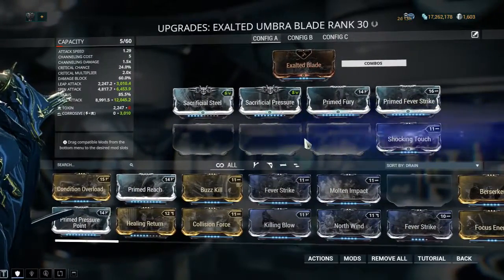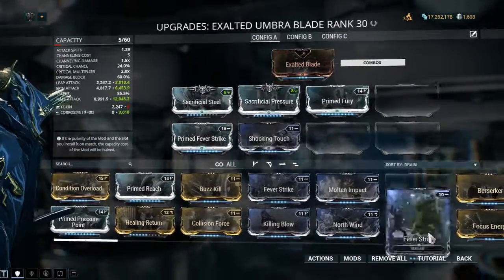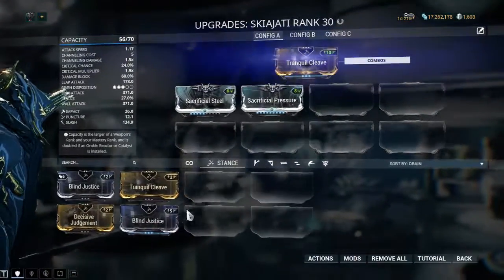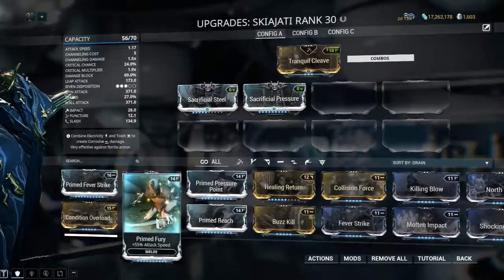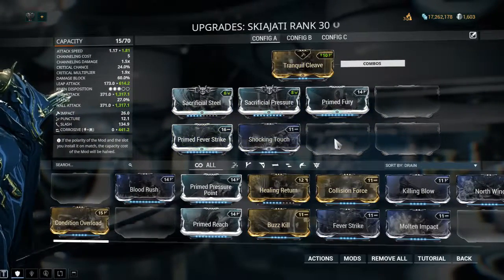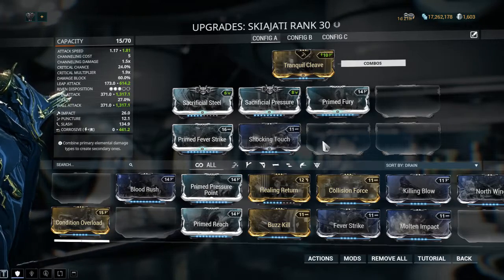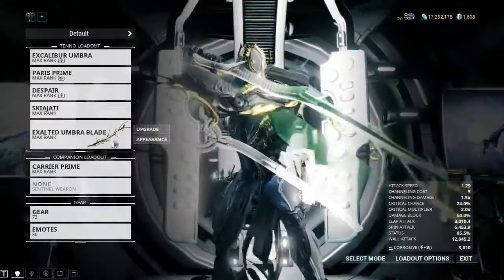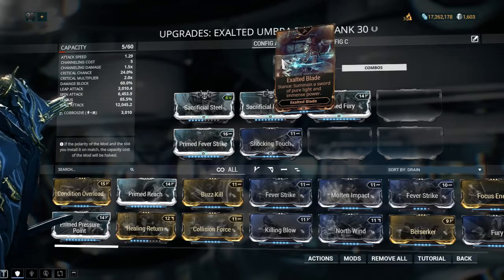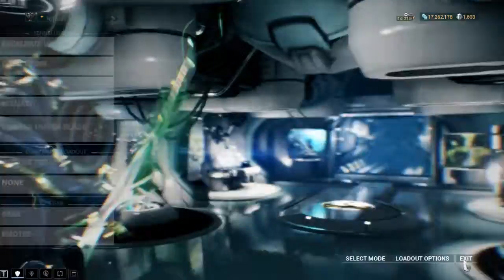Let's see. Shocking Touch. And for the moment, that is all that I want on here right now. And this probably got reset too. It did. Cleave. Fury. What really broke was DE's update board. Just try loading with the forms in general. Did I put a stance? Oh, okay. Wait. I guess I technically don't need a stance on this because of the Exalted Blade stance, and I can't actually remove that. Good to know.